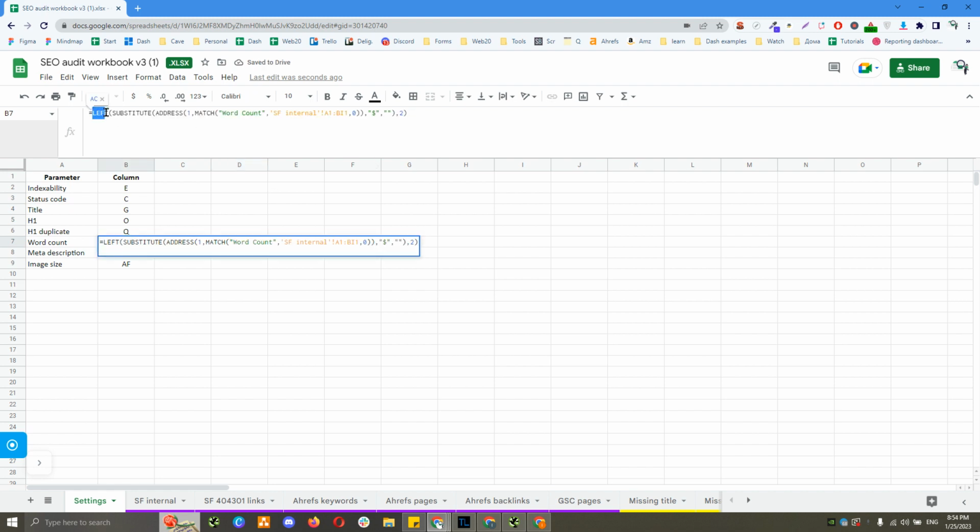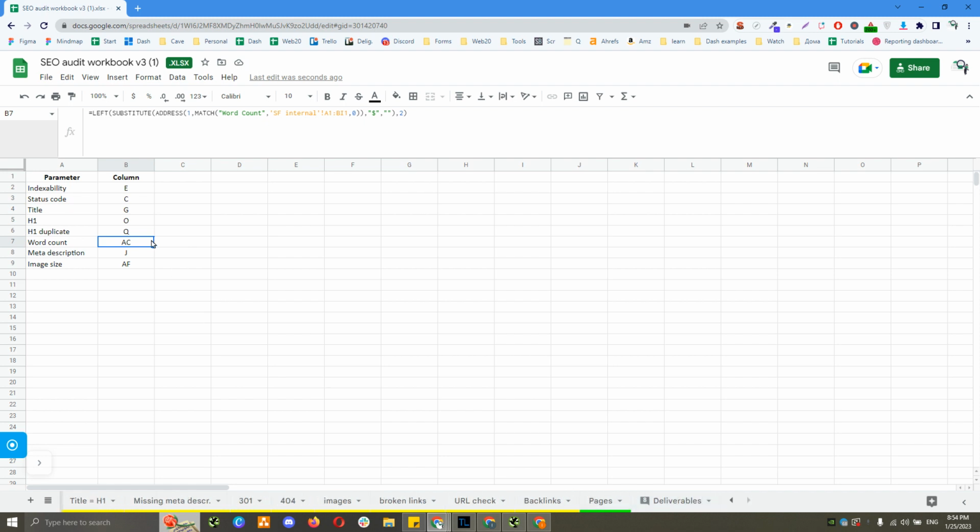And then the last formula we use is left, which is basically taking only 2 characters from the left. So you can see it's saying AC, but if I change this to 1, it's just gonna be A. If I change it to 3, it's gonna be AC1. I wonder what's gonna happen if I change it to 5. Okay, it's just AC1. But because AC1 doesn't work for the rest of the formulas, I need to just use the first 2 letters from the left side, so say 2, and it's giving me AC. So now this is what I need for the other formulas to work.